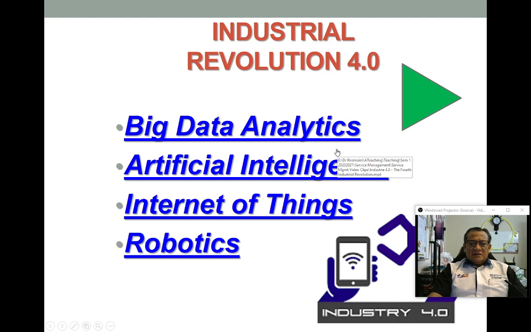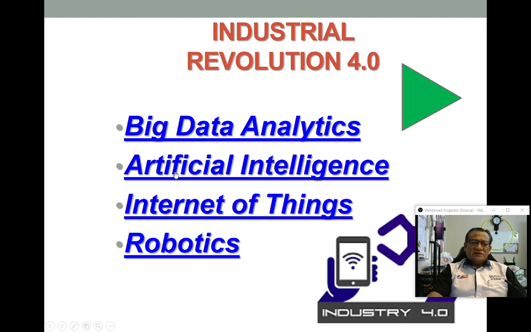Well, nowadays, you have heard a lot about the Industrial Revolution. This is the name of the era in which we are living right now, which is based on information. Basically, the Industrial Revolution consists of four main domains. The first one is big data analytics, in which huge amounts of data are generated every day, for example, on Instagram, Facebook, Twitter, TikTok, you name it. Those are data you generate every day. This data can be data mined, or used to make projections for marketing, analyze trends, and so on.